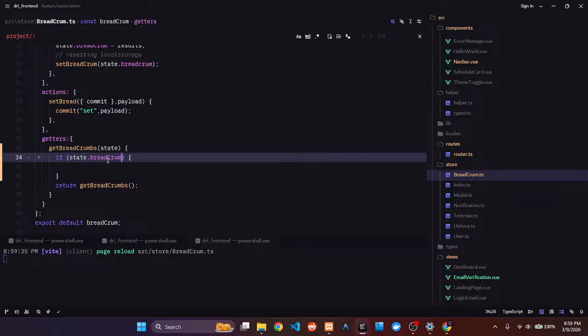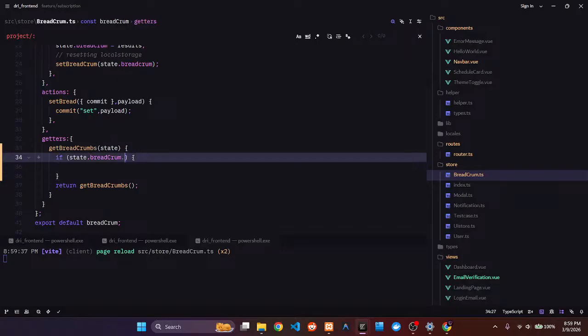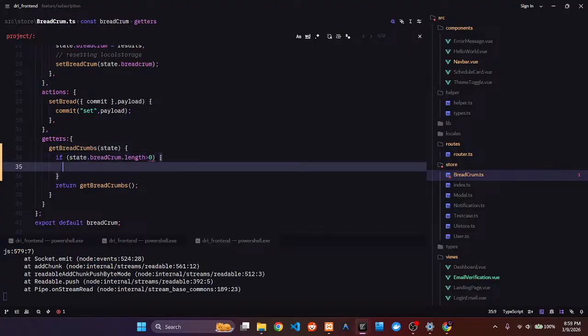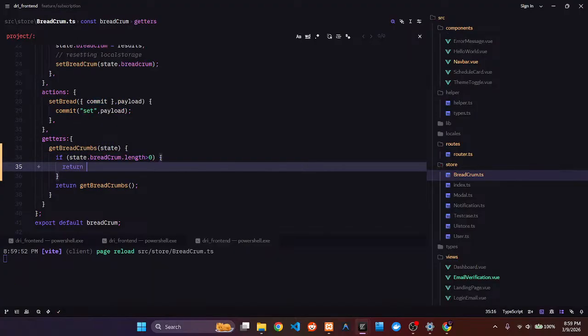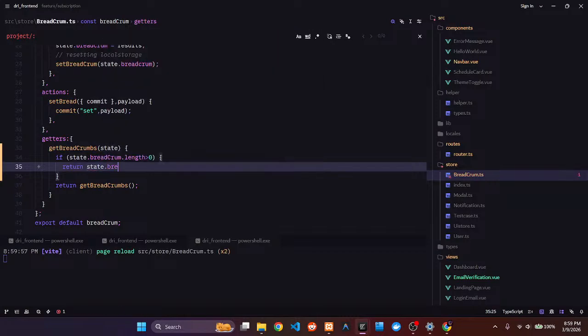Breadcrumb. So like state dot breadcrumb dot length is greater than 0, then we return state dot breadcrumb.